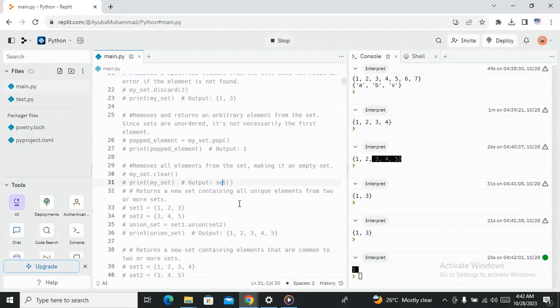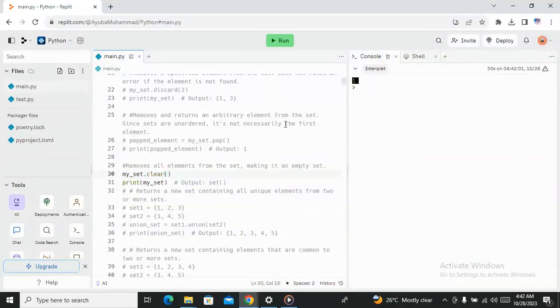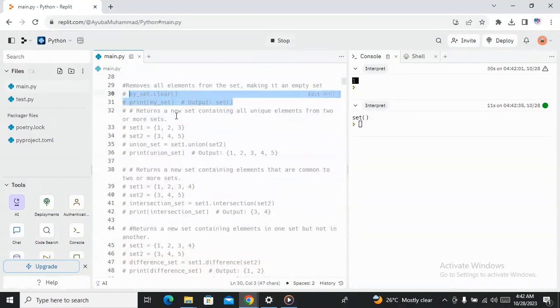So clear, we are familiar with clear. Clear always clears the set. So let's print and see our set is going to get cleared. Let me delete this so that we can see the output of an empty set. Okay, this is an empty set, and it is returning clear. That is how it returns, just like the one we do for tuple and list. So they have a unique set of elements.